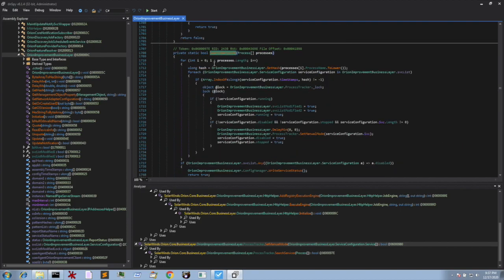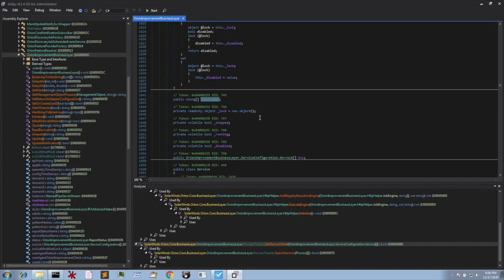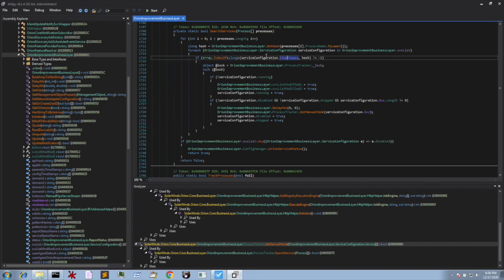We can see here, again, it loops through the length of the processes array, and it takes each process in the array, gets the hash, stores it in a variable called hash, and it looks to see whether or not that hash exists in another hard-coded list here in timestamps. So we'll come back here.